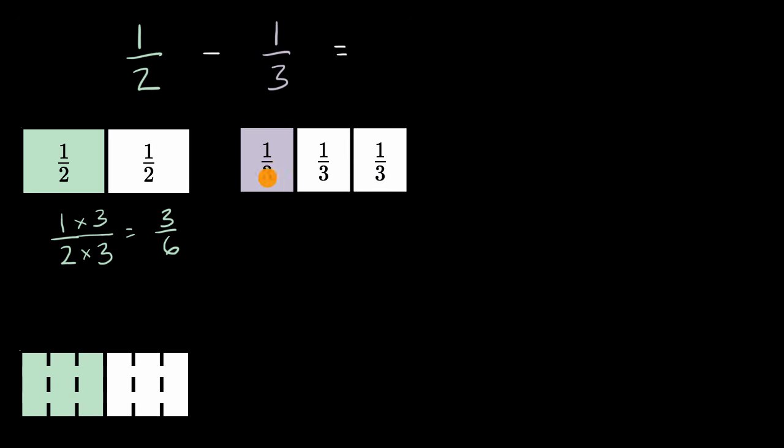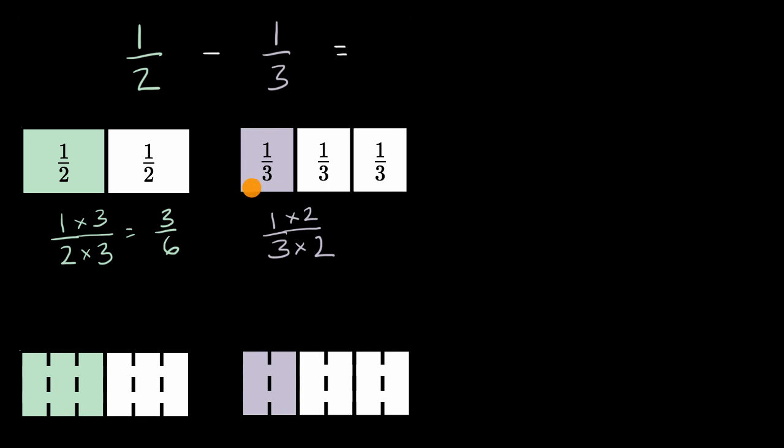And we can do the same thing over here. If we start with 1/3, how do we express it in terms of sixths? Well, to go from 3 to 6, I would multiply by 2. And so I also want to do that in the numerator so that I don't change the value of the fraction. And we can visualize that. Notice, if you take all 3 sections and you turn each of them into 2 sections, you now have 6 equal sections. So you are now dealing with sixths. And that one section before is now going to become 2 sections. So this is now going to be equal to 2 sixths.